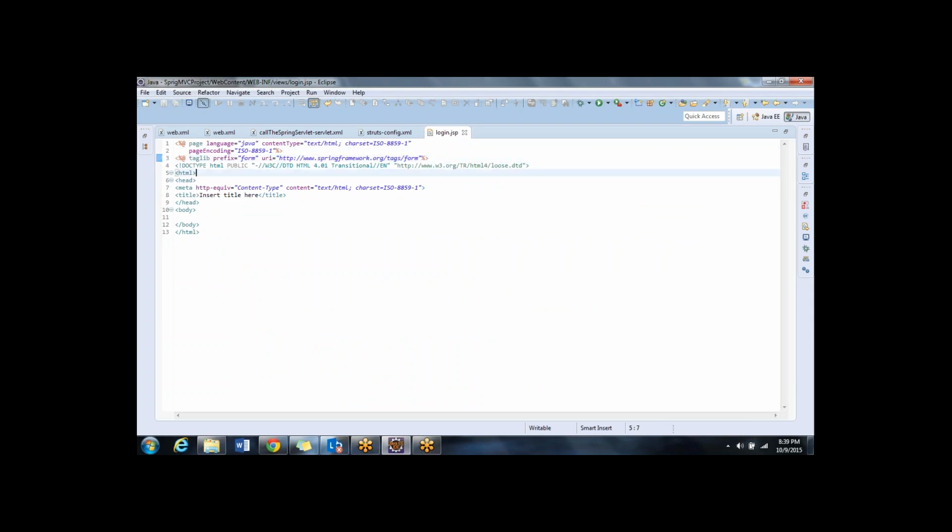I've added the tag library, and any tag, if I prefix it with form, then it means that it is a Spring tag.